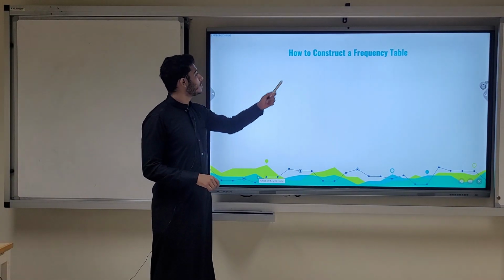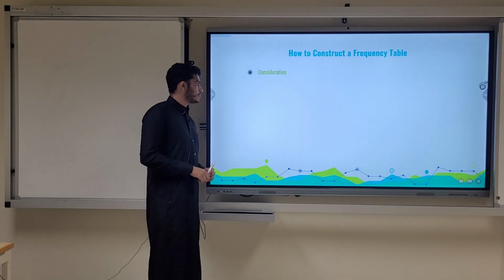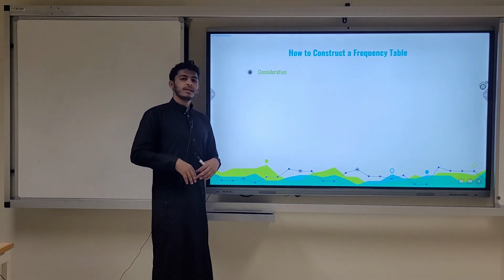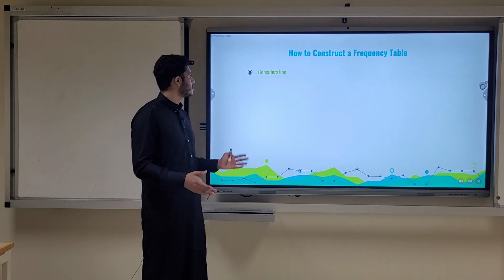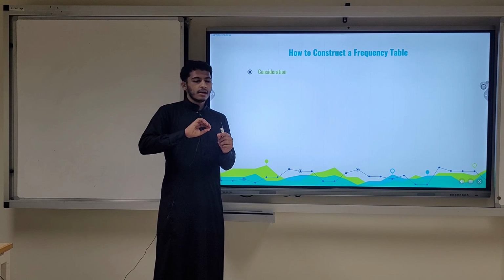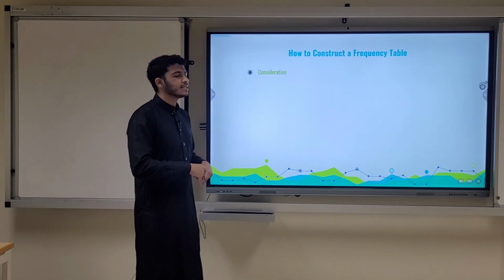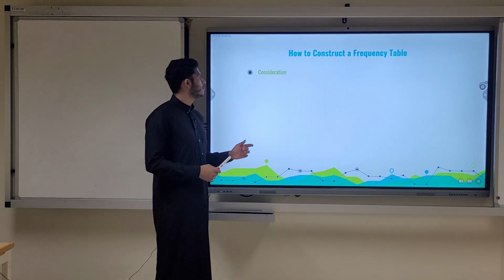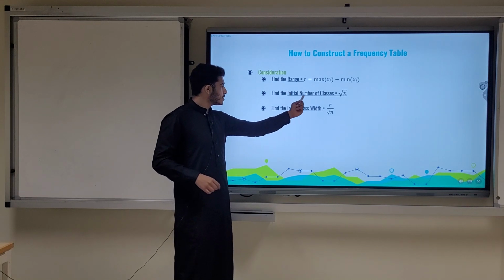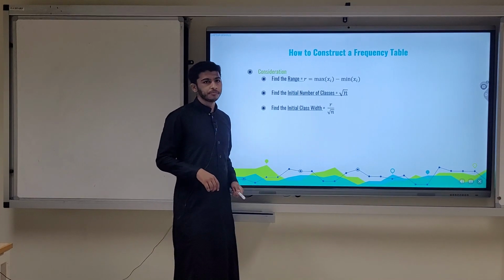So how do we construct a frequency table? First of all, we have things to take into consideration, because it has 2 steps, in my opinion. One is initializing and the last one is finalizing, where in the initializing stage, you have to see the numbers that you might need to tweak to get the desired values that you want. We're going to see more in the example, inshallah. For the consideration, you have to first find the range, find the number of classes, and find the class width. The range has this formula, as we know.